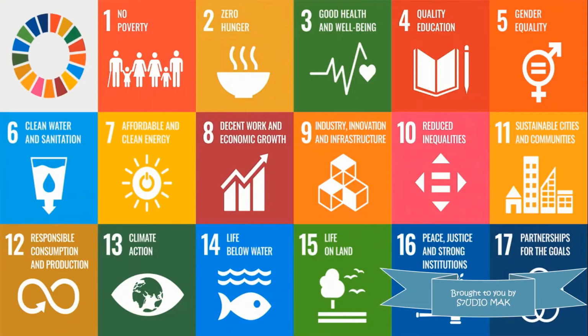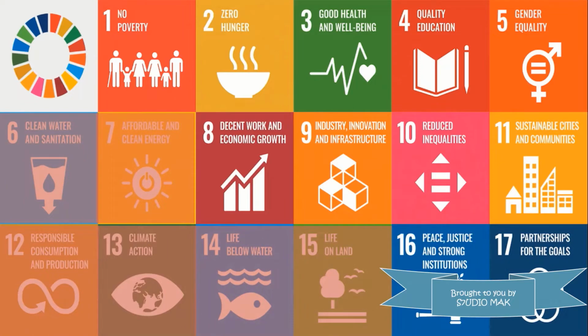In 2015, the United Nations introduced 17 Sustainable Development Goals as global goals. It was a universal call to action to end poverty, protect the planet, and ensure that by 2030 all people enjoy peace and prosperity. So these are the 17 goals on the slide you see over here. And the ones I just highlighted, 6, 7, 12, 13, 14, 15.